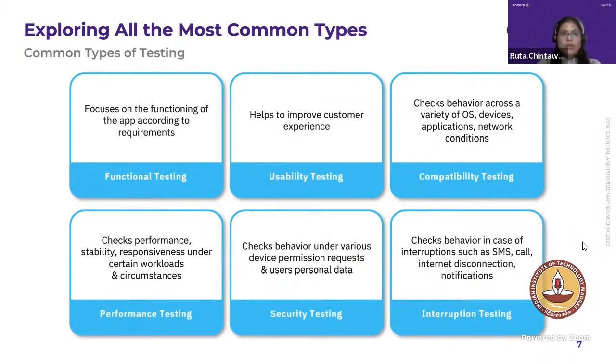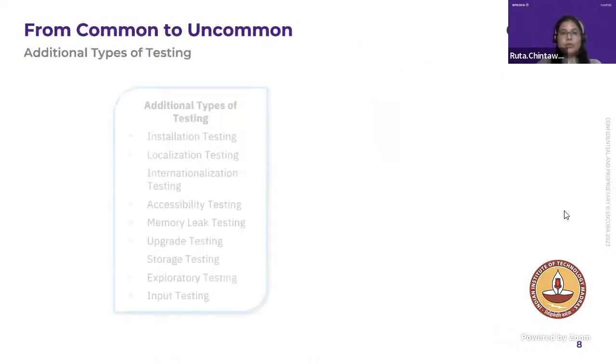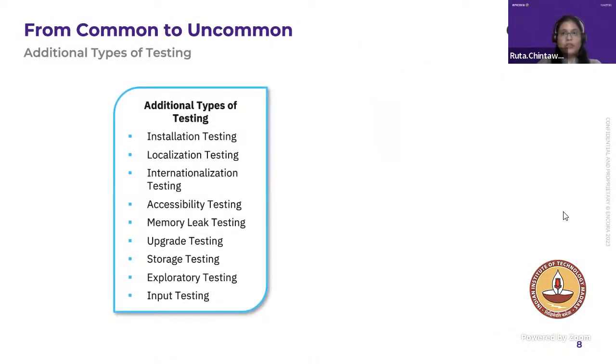So this was about all the common types of testing that one should always perform before releasing an application to the market, or we can say when we perform mobile application testing. Then we have some additional types of testing which are always good if we make them a part of mobile application testing.